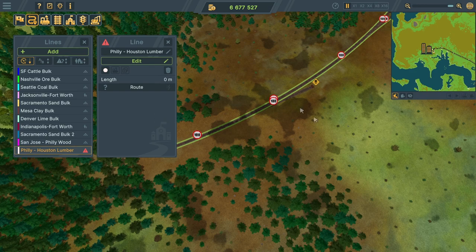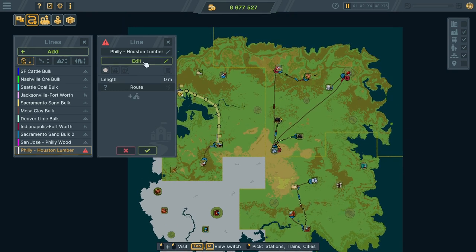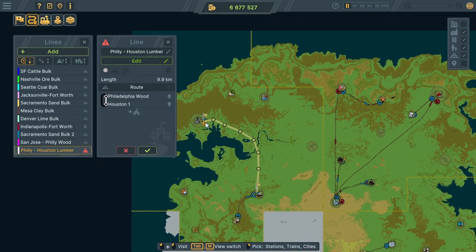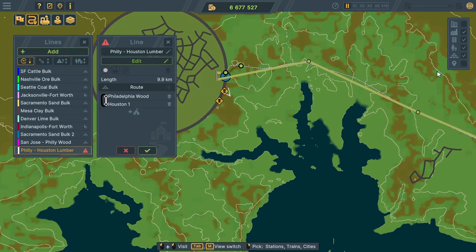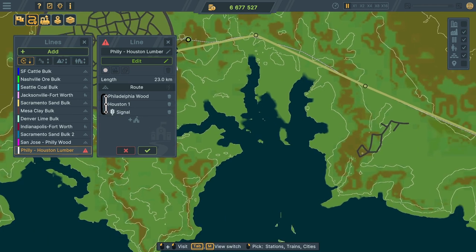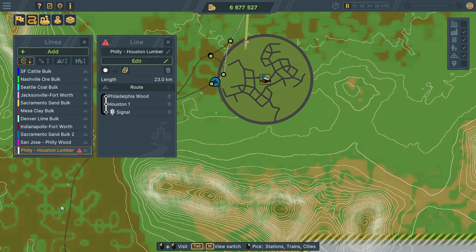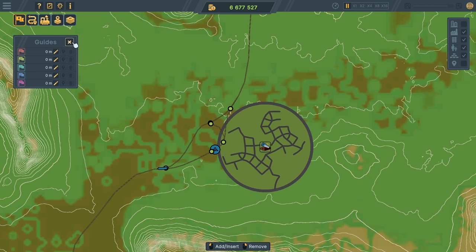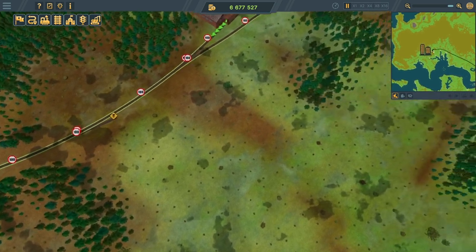Oh, did I? I did not commit. I didn't commit it again. Wish I'd stopped doing that. All right, so I'm going to edit this route. We're going to put on Philadelphia Wood to Houston 1. And then can I see that signal in there? Yes. So you can't get from the signal back to Philadelphia for some reason. Why ever not? Let's get rid of that grid line to start with, or guideline rather. Should stop calling them grid lines because they ain't. Let's get back to the main map. So that's you. You're going down there.